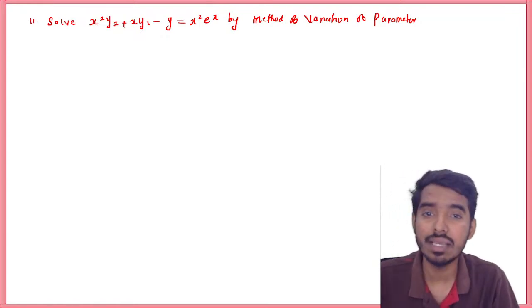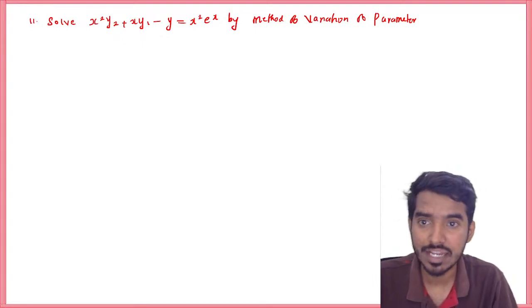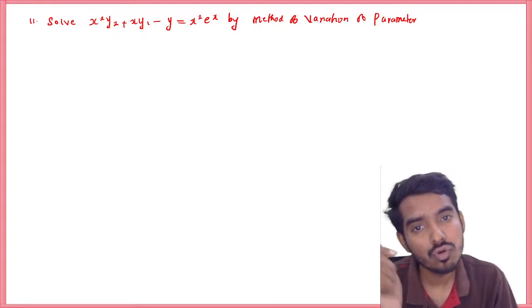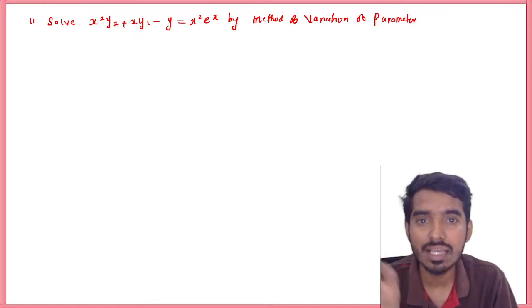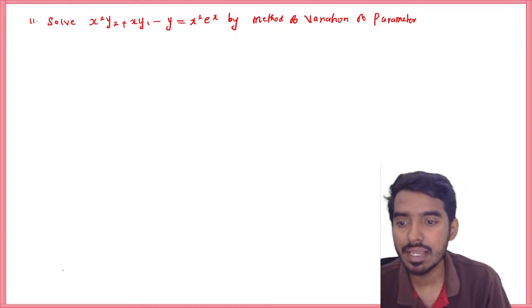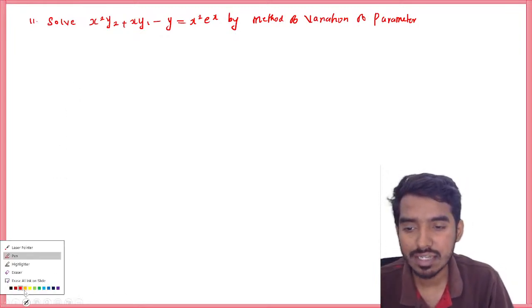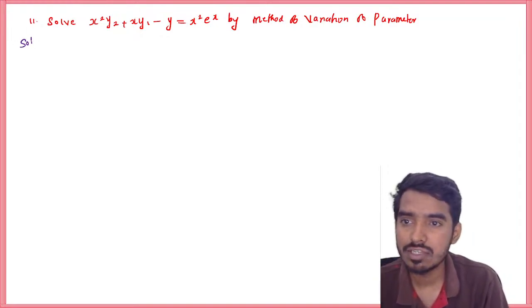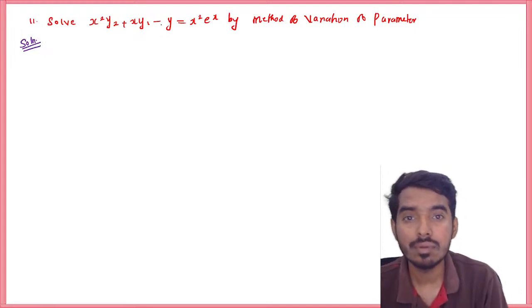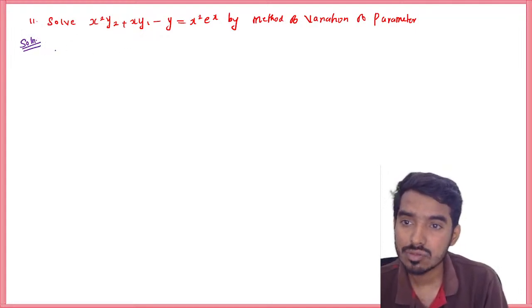Now we're going to do the same problem by the method of variation of parameters. Take the same problem and do it on your own by applying the Cauchy-Euler method to solve this equation. You get the same answer. But now we are going to solve by variation of parameters. You can do the same problem by the Cauchy-Euler method because it's a Cauchy-Euler equation. In finding PI, you need to put d is equal to d plus 1, and you will have x square, so you need to apply polynomial in x type 3. So we'll solve this. But our very first step is step 1.